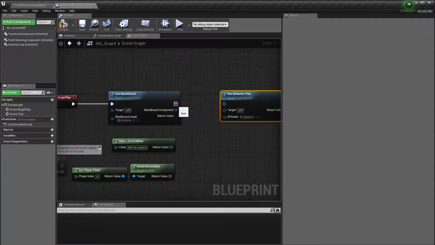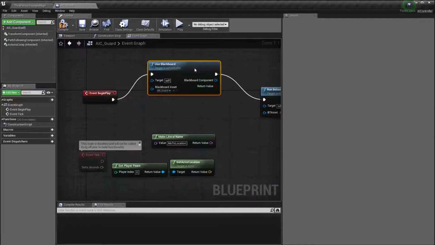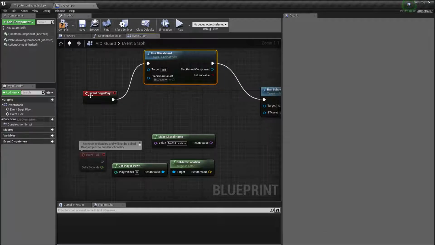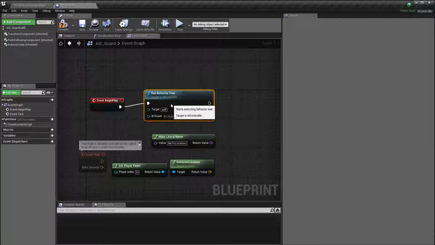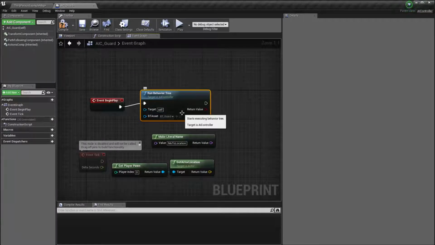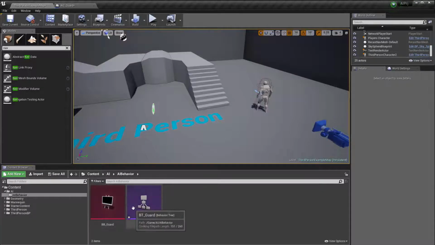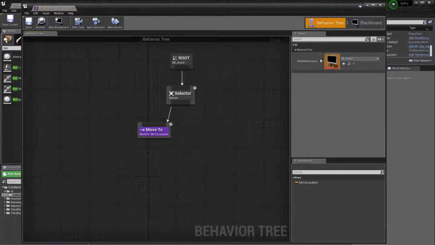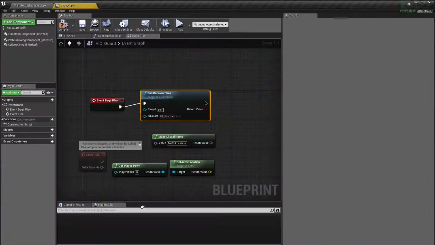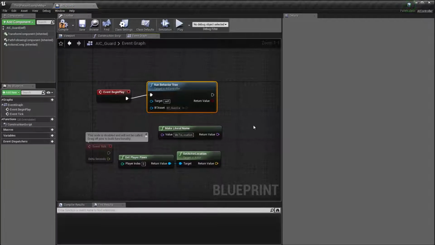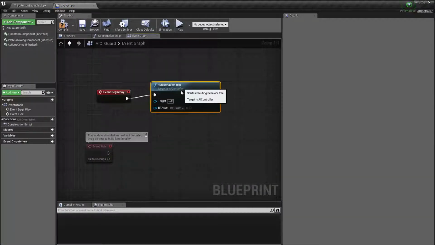Okay, I'm going to connect this over here. If you don't specifically want to use Blackboard right away, you can connect it here. You don't have to use Blackboard. When you run behavior tree, it's going to automatically use the Blackboard associated with the behavior tree. As you can see, the behavior tree does have a Blackboard asset specified. Okay, so that's a little change I want to make. And I don't even need all these, right?